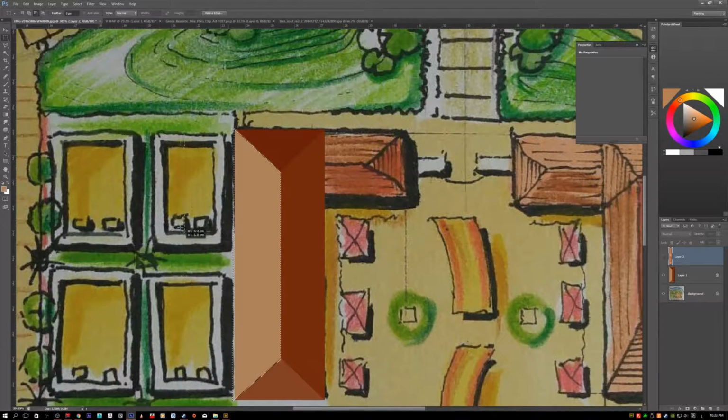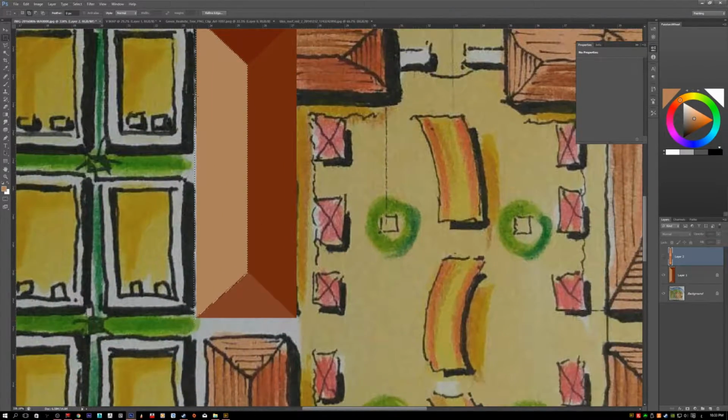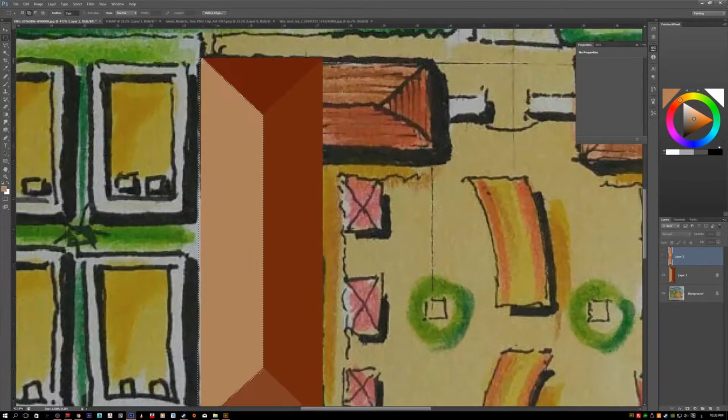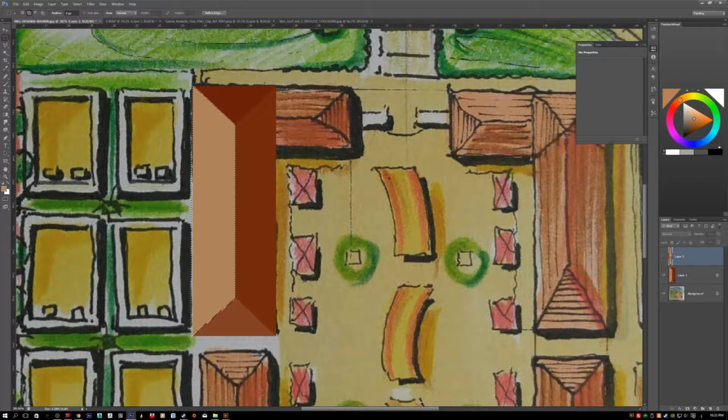And by holding Alt, since I've selected this, I double click, it closes the selection. But what if I want to remove this edge? You see it's not quite clean, so I'm gonna actually go to the marquee tool, click Alt to engage the subtraction tool, and deselect all of this. See, it goes now as a straight line.